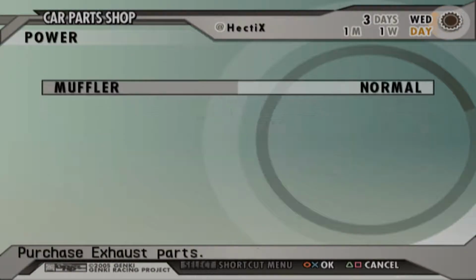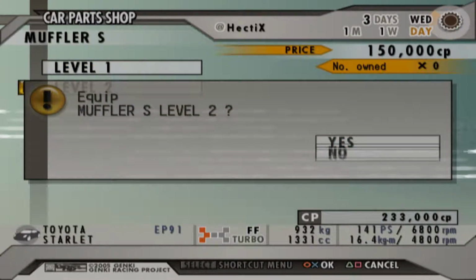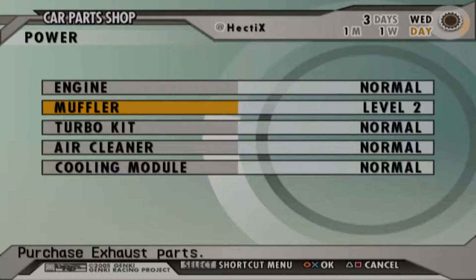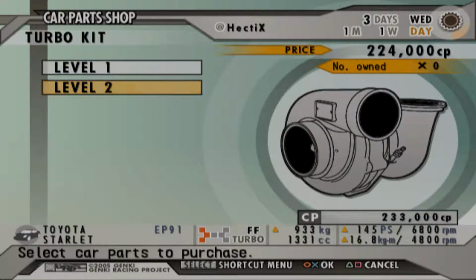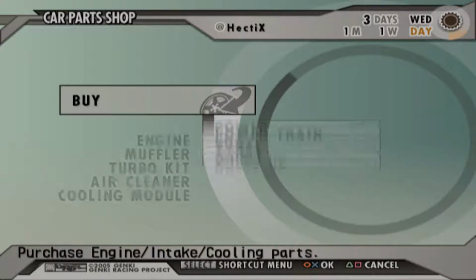So, I do believe I can get a new muffler. I will need that. I am not getting an engine yet because I do know the sponsor does give you a Toyota level 3 engine. It's level 2, 3, or 4, something like that. Turbo. I actually do have enough for the turbo. But I don't think I want to get the turbo just yet.